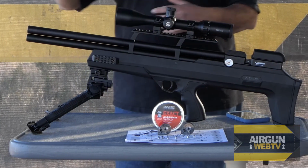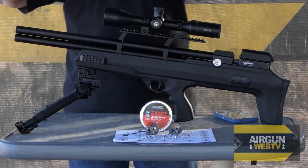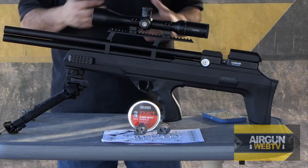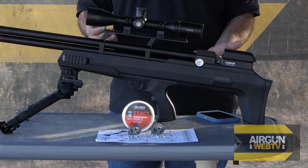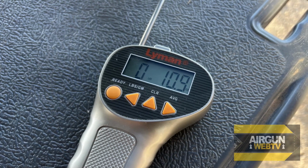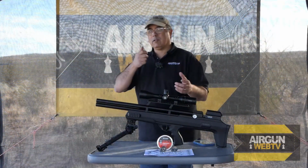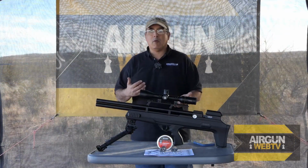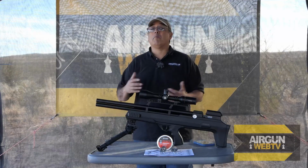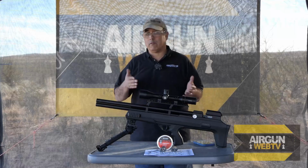Normally with a bullpup, especially when they essentially take the rifle action and throw it in a bullpup stock, the attention to how that trigger is going to work hasn't been great in the past. Well, the trigger pull on this was 11 ounces, like 10.9 or 11.1. It was an 11 ounce trigger pull. And it's not a distinct two-stage, not that I can really feel, but it's very smooth, very consistent, and it does not impact your accuracy. It's not like you're going to pull or push based on that trigger. It is very, very good.